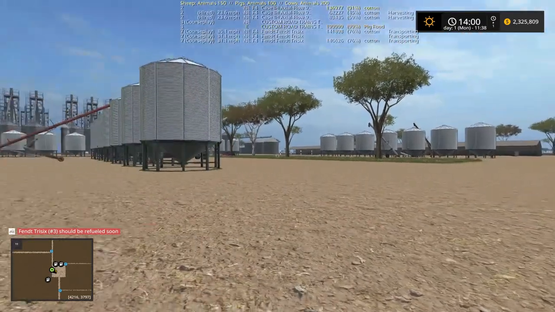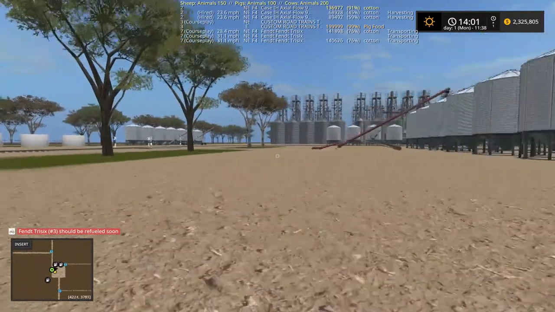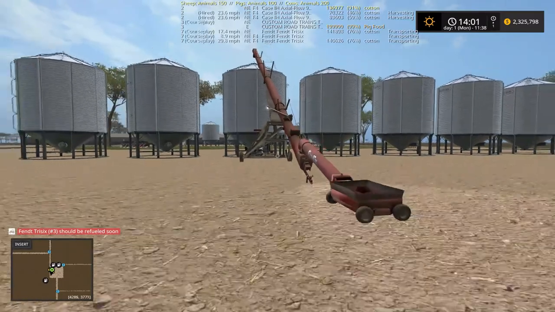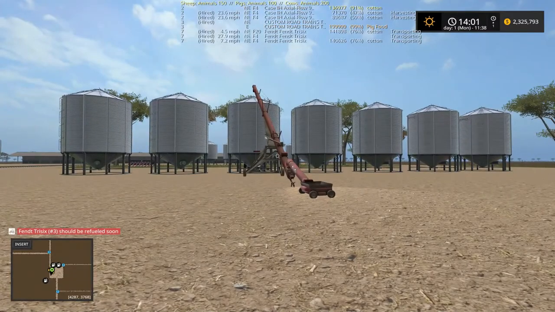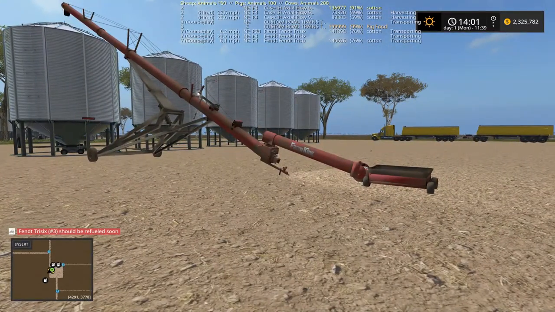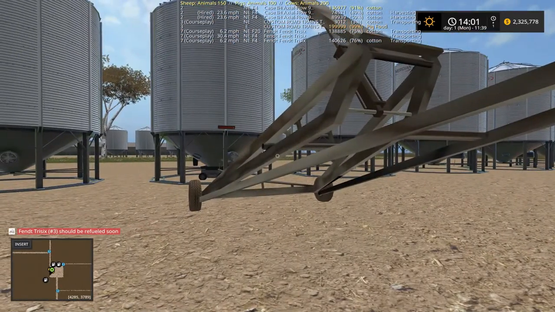I was putting all my cotton in this area right here. That is wrong. The reason I thought that was where you put stuff is because I looked at the picture briefly. I didn't read it. The manual said that this area will take wheat, barley, canola, corn, and cotton. So that's where I was putting everything. Well, if you put wheat, barley, corn, canola, cotton in here, it will make seeds. This is the seed maker.